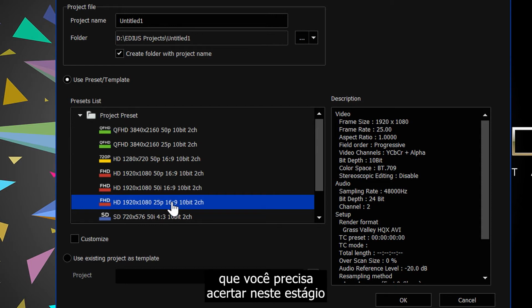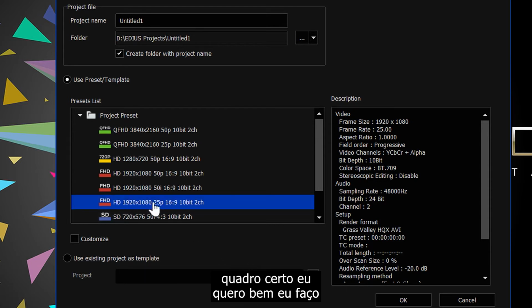So that's the really important thing you've got to get right at this stage: what frame rate do you want your project to be? And this is kind of what frame rate do you want your final video to be? It's not so much what frame rate did you film in, it's what frame rate do you want the final video to be in? Most of the time that is going to be the same as you filmed in. That's the only thing you've really got to get absolutely right at this point before you start editing.